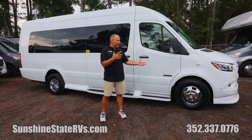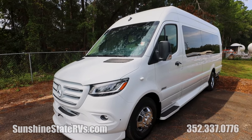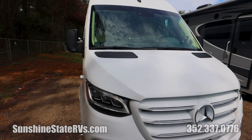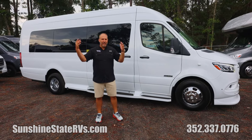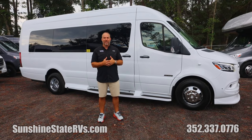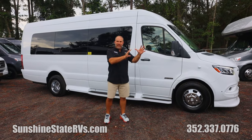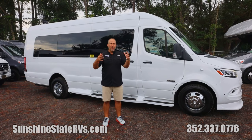We are representing American Coach, which is also Midwest. This is a Patriot Cruiser, a brand spanking new 2024. We're going to walk through the entire Cruiser. This is like a really cool mix between an RV and like a limo or some kind of business executive thing — Shaquille O'Neal or Steph Curry. Actually, Steph Curry just ordered one of these from us. So this is a really top of line, very luxurious, very high-end van that has a lot of elements of an RV, but also a lot of elements of a limo. Somewhere in the middle, we call it a Cruiser.